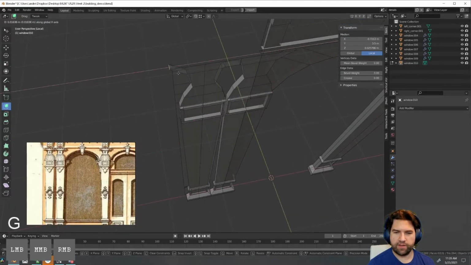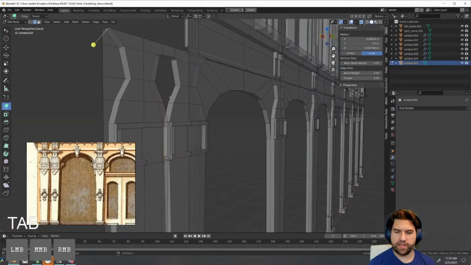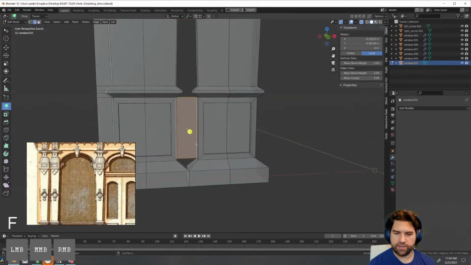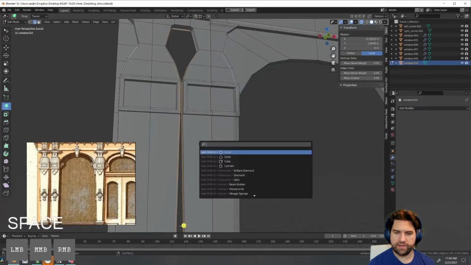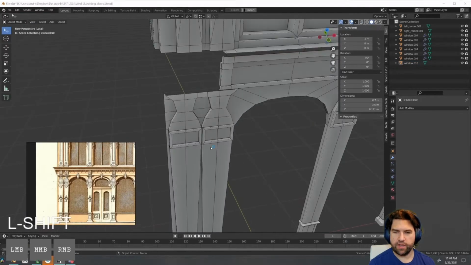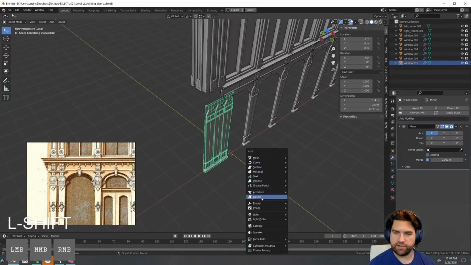So I'm doing a lot of, you'll see I use a lot of extruding and then scaling with 0 to flatten things out. Here I'm using grid fill, where I'm gonna just merge those 2 top pieces, and then I can type in grid fill using my search and just fill that one in. Alt-clicking a hole will select the whole thing, so it's often pretty convenient to do that.